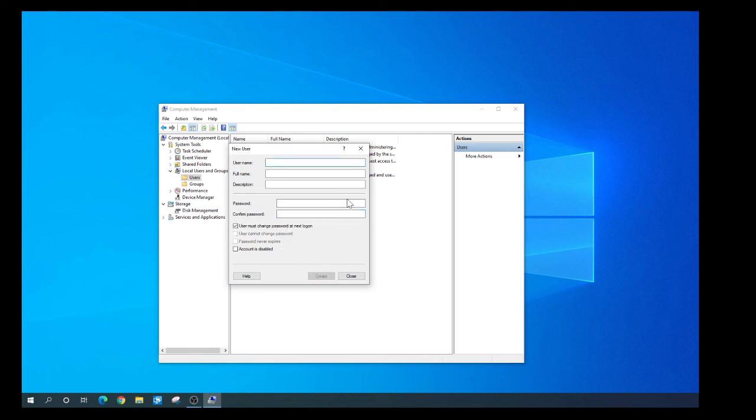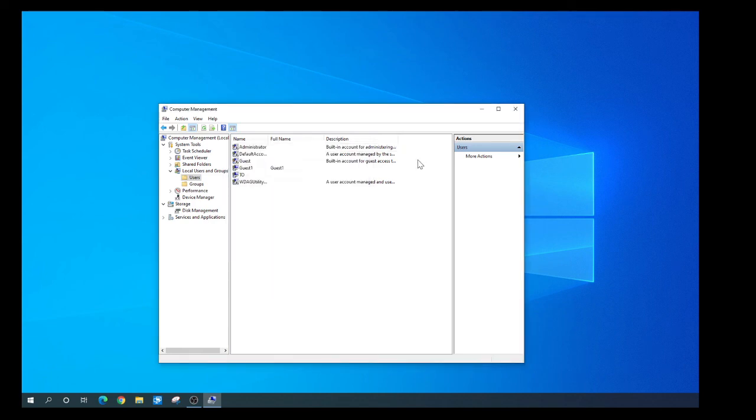There we go. The password and confirmation password match that time. And you see here, it says guest one. That's the one that we created. If I go to more actions, I can see there, and same thing how we saw. So that's how you create a local user account so that other people can sign in to your computer without using your username and password.